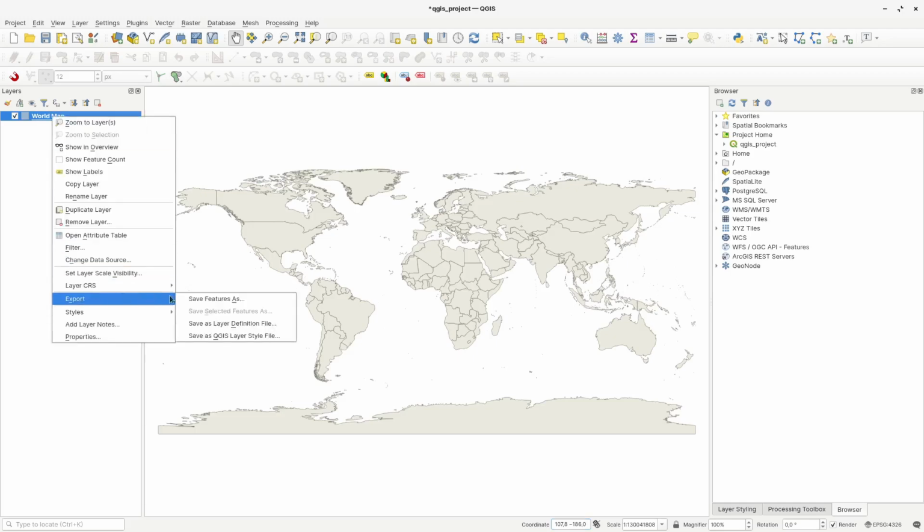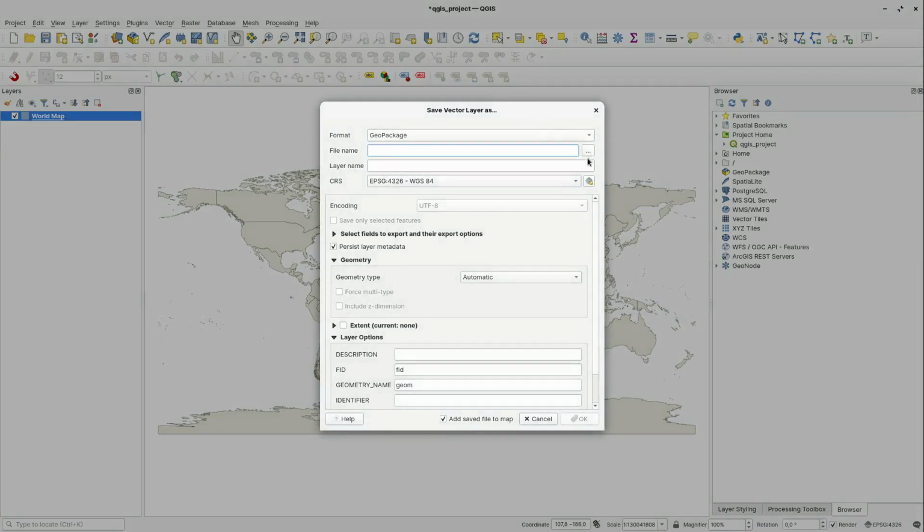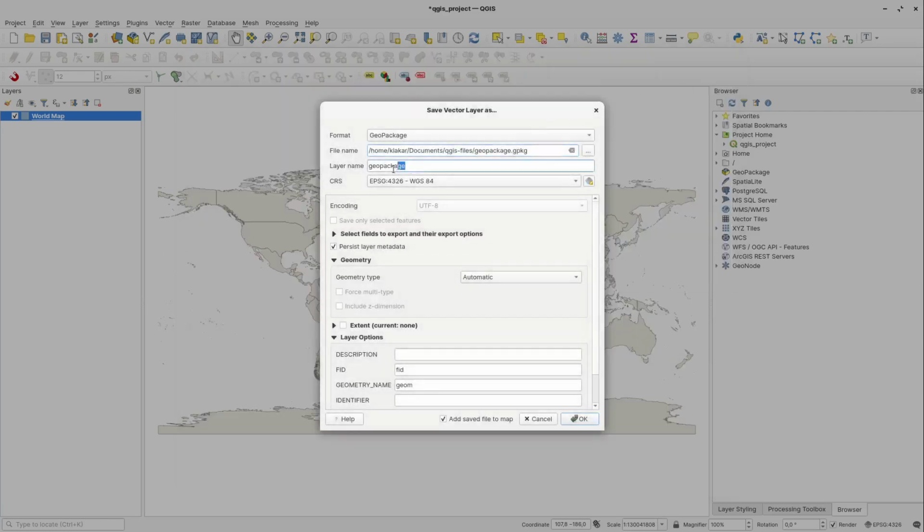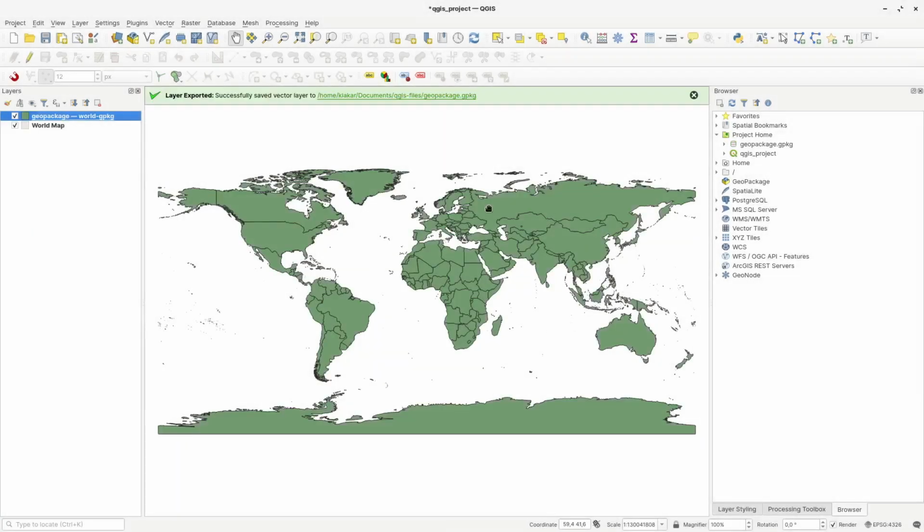So right click and export, save features as, and I will save it as a geopackage in the same folder. Let's call it geopackage. Save. And the layer should have the name world, and I'll add GPKG as well. Like that.